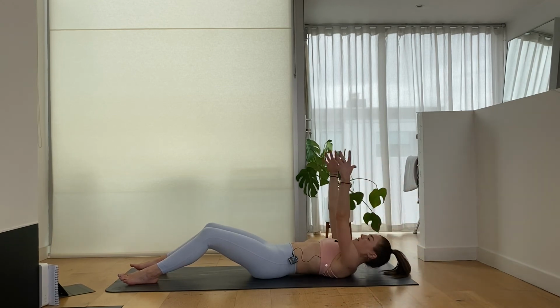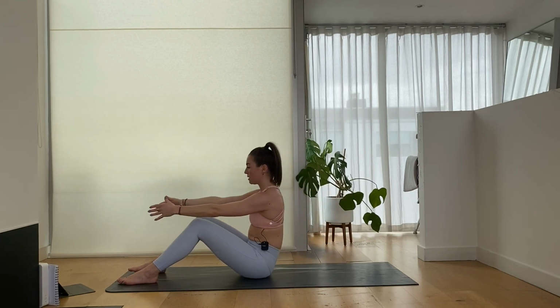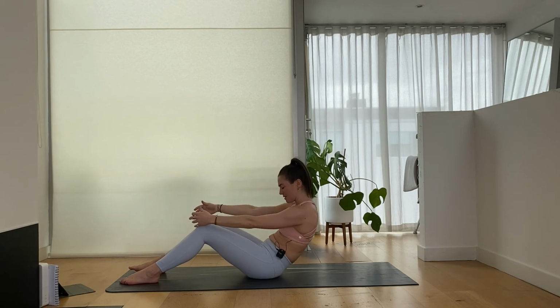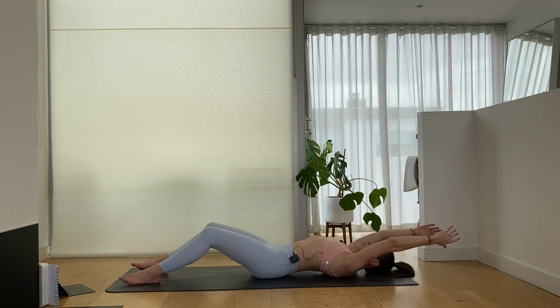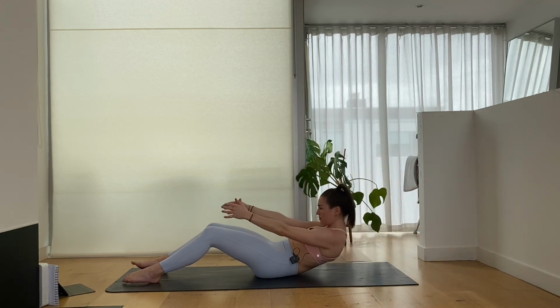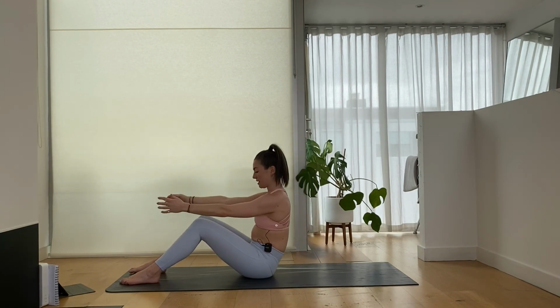Exhale, chin to chest. Chest down into our abdominal space to lift tall. And sitting tall. Good. Unwind. Nice massage for the spine. This is a great core stability exercise. One that's going to help you stabilize that center body.